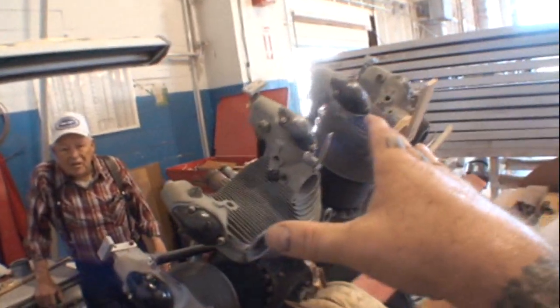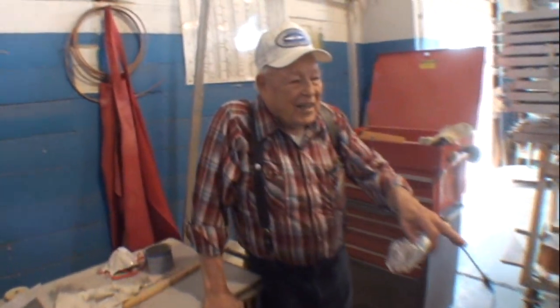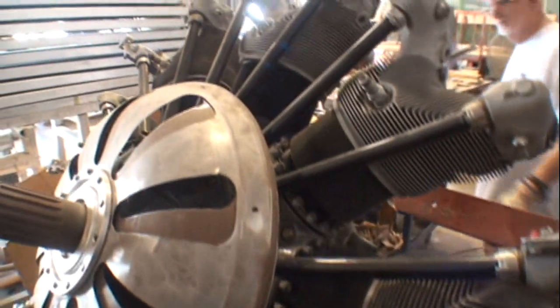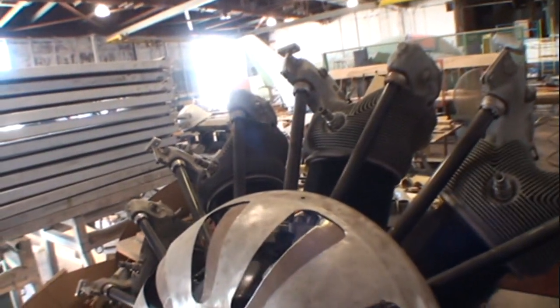Okay, now have you guys completely rebuilt this motor? Is it run and drive? This is strictly going to be a static airplane. So this is a dummy airplane for looks only. Right. Museum engine. But that's the original authentic engine that we're looking at, similar to one that was actually in the air in 1917. Okay, so this isn't an exact engine, but it was similar to the ones in 1917. Right. We took it apart and took the pistons out, left them out, because it'll never crank. And I helped put it together. You helped put this together, Bobby? I did help put it together. And I can verify it's a hard engine to put together.